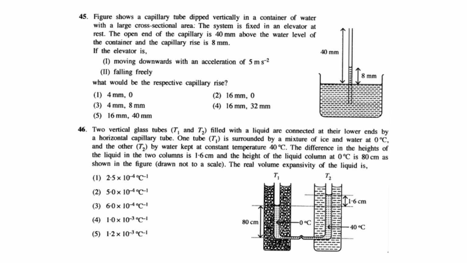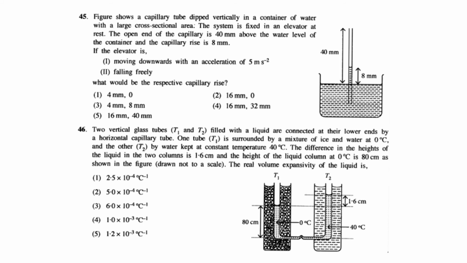And also we know that the density of the first one, that is rho 1, is equal to rho 2 times 1 plus gamma delta theta. We substitute this relationship in the above equation. For rho 1 we put rho 2 times 1 plus gamma delta theta equal H2 rho 2. Rho 2 being cancelled, we get H1 times 1 plus gamma delta theta equal H2.